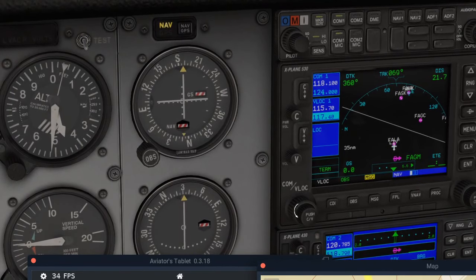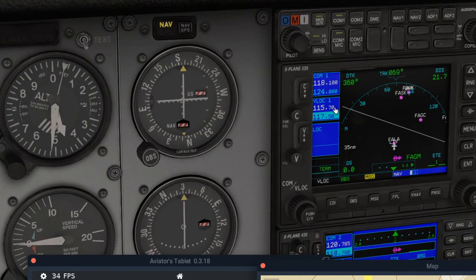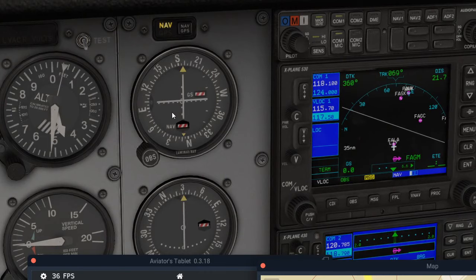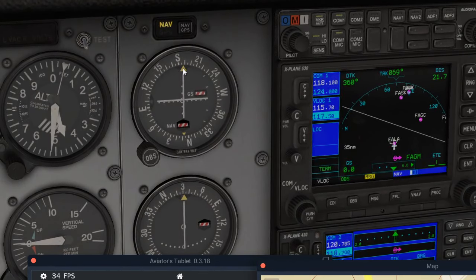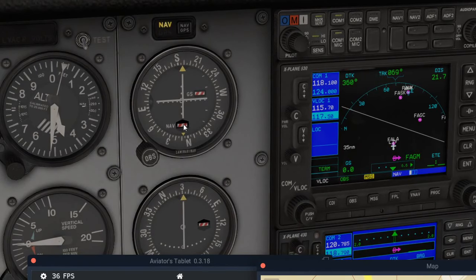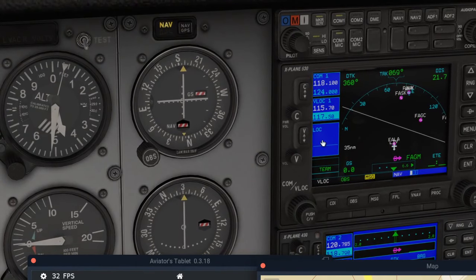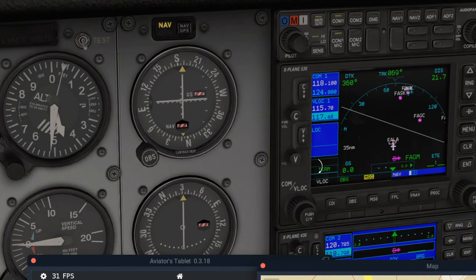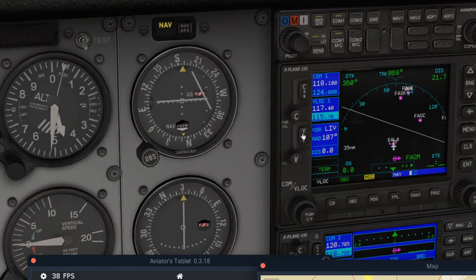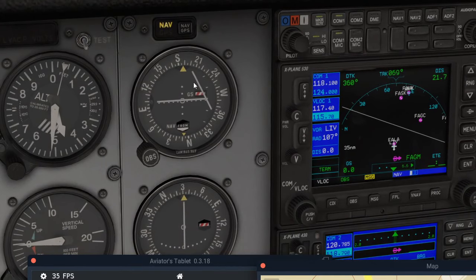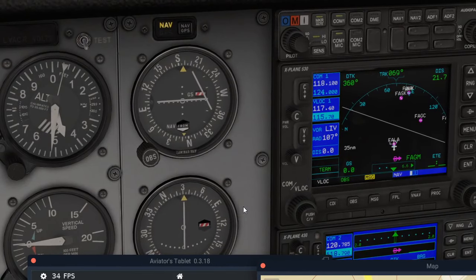But let's say it wasn't set and it was actually set on 117.5 for unknown reason. In standby mode, your VOR would simply be in a default position and would not show any flags. So you're going to set your VOR to 117.4, click the switch over button, and then you will see your needles, and the VOR is alive.